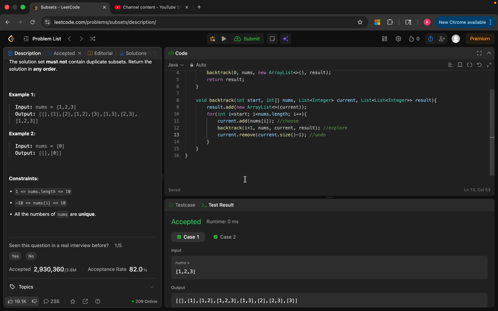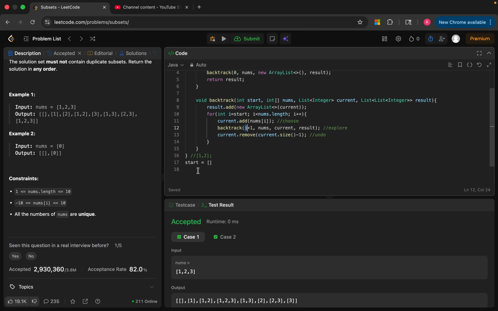So for example, let's take a small example of input as 1 comma 2, and initially the current array would be empty. Then we will add the current element. We will add 1, and then we will explore it. So we will add the next element.